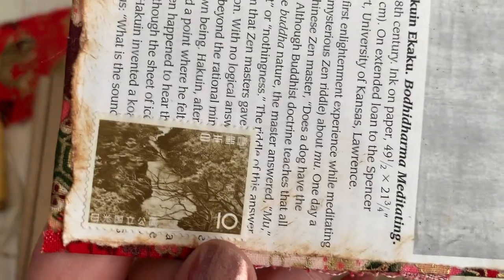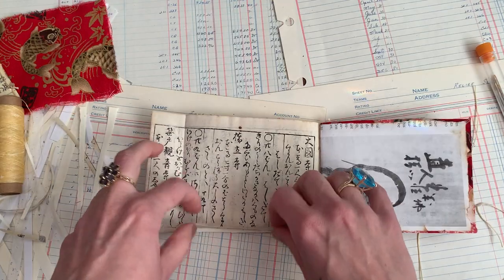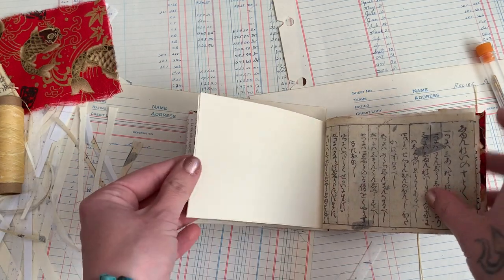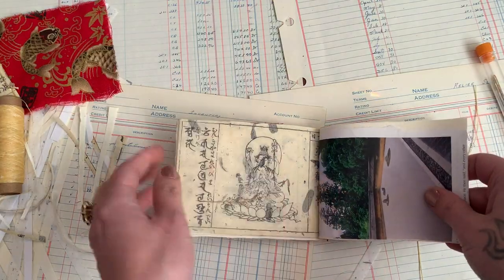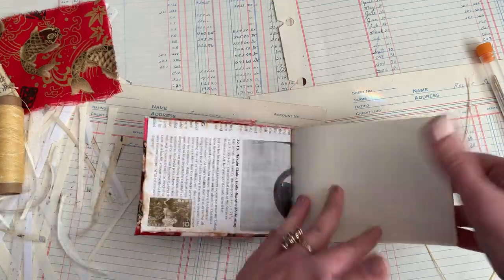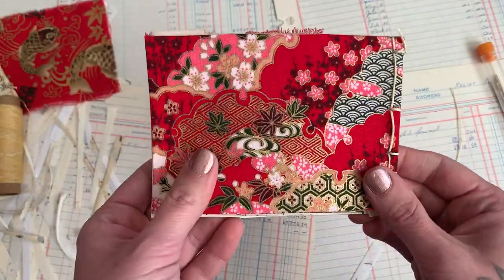There. How cute is that? So that way there's a nice variety in the papers and in the textures. We have our rice paper print from the original booklet. We have our book page lining the inside of this cardstock. We have the mulberry paper Quan Yin prints. We have the plain paper for writing and journaling. More book page. Yeah, I think this would be a lovely little gift for anyone who loves Quan Yin or who loves Japan and who loves to journal. And how adorable would that be tucked into a journal also.